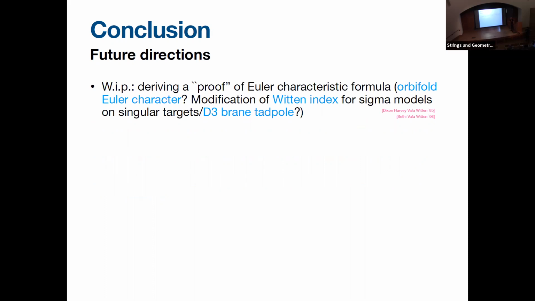It would seem that this is an example potentially of the so-called orbifold Euler characteristic, a stringy Euler characteristic that was described, I think, probably first in this paper, but certainly has appeared in subsequent papers. This also suggests a more detailed understanding of how to compute the Witten index for 2D sigma models when the target has these orientifold singularities involved.